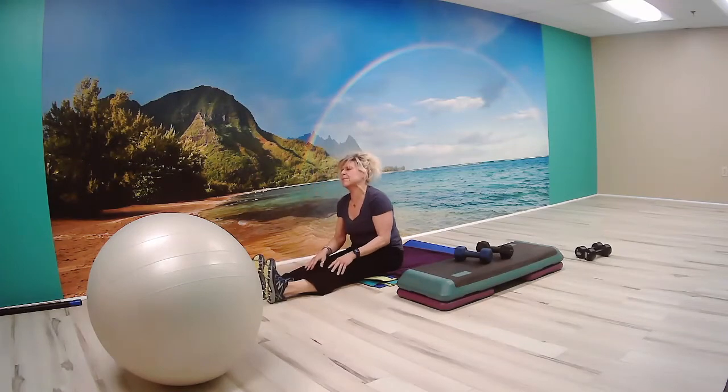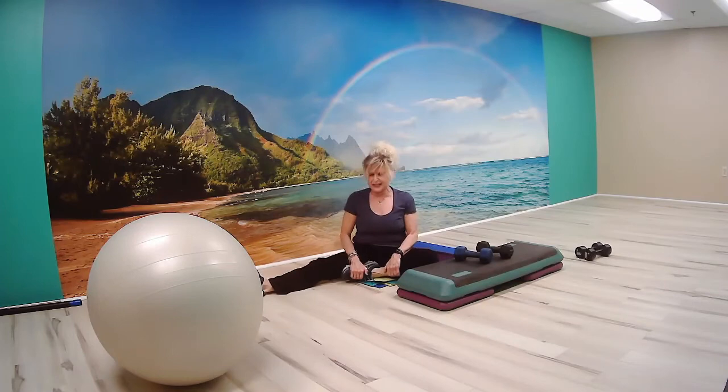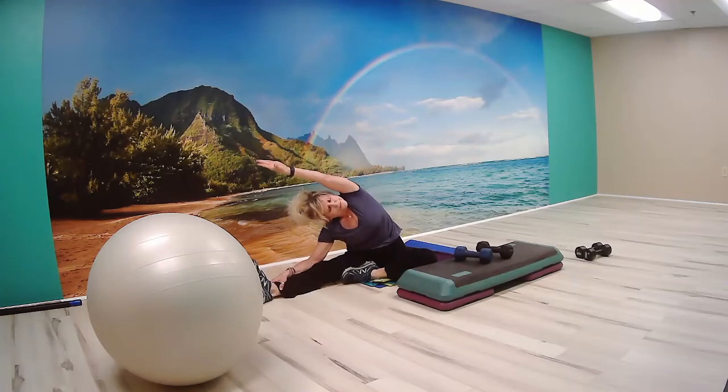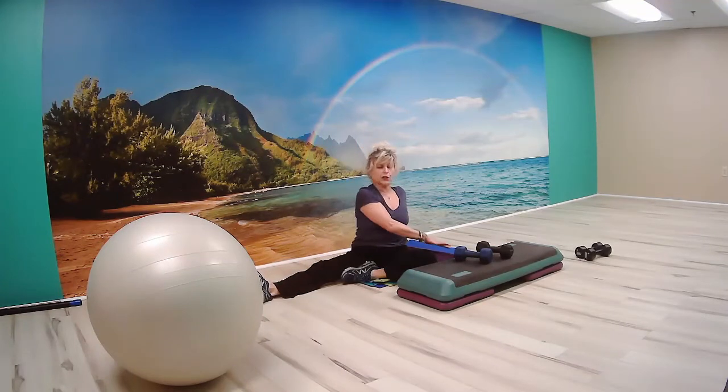Come on up, let's keep our left leg straight, bend the right knee. Place your foot close to that inside left thigh. Reach your left hand towards the ankle, right arm goes up. Tight stretch. Lift up, place that hand behind you. Put your left hand on your right thigh to the top. And swing your look over and you can feel your waistline.